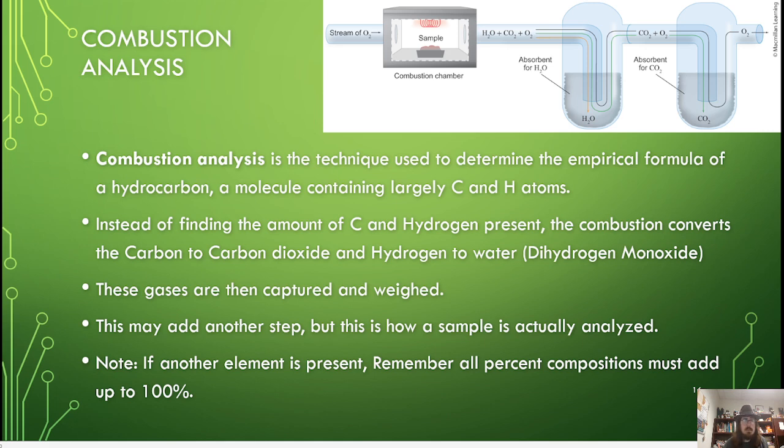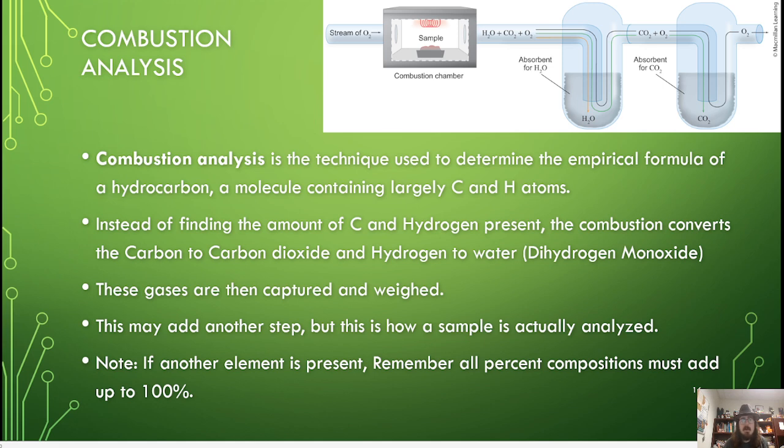So that mass percent in there: the carbons present in the initial sample are responsible for every CO2 produced. The hydrogens in the original sample are responsible for every water produced. The only problem is that, for example, if there's oxygen present, because it is adding oxygen to make sure it burns, you cannot always figure out exactly how much oxygen is in it directly.